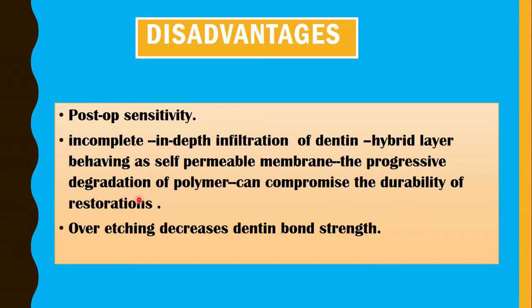But the major disadvantage is the post-operative sensitivity. This etching step may lead to incomplete in-depth infiltration of the dentin hybrid layer, which behaves as a semi-permeable membrane, and it can progressively degrade the polymer and compromise the durability of the restoration. Also, the incomplete in-depth infiltration of the dentin layer may lead to the movement of the dentinal fluid, which may further lead to post-operative sensitivity. And also the over-etching decreases the dentin bond strength.